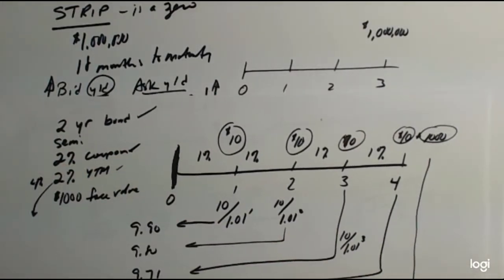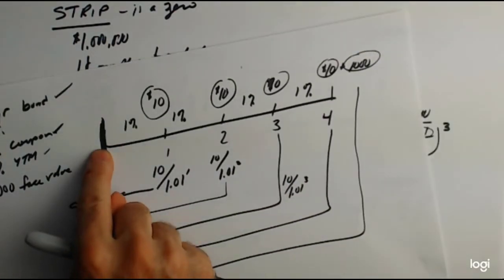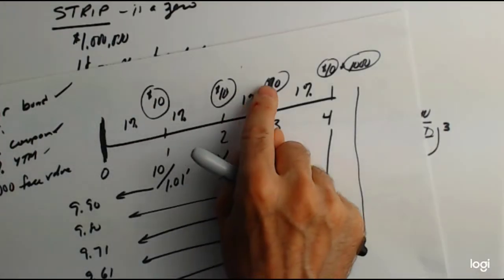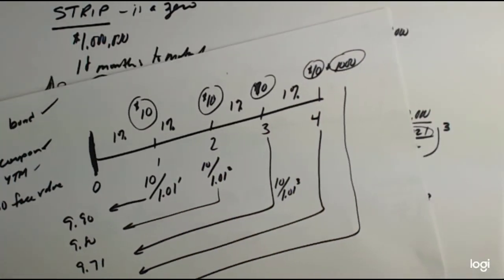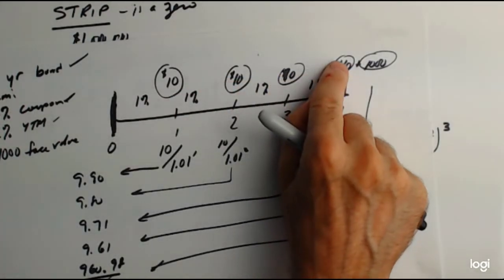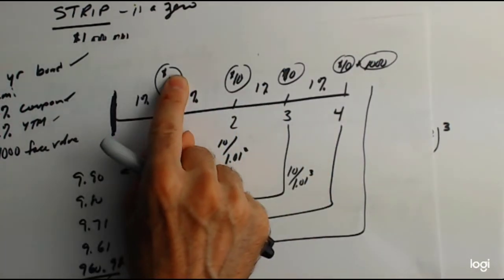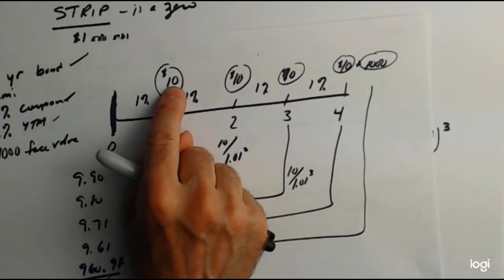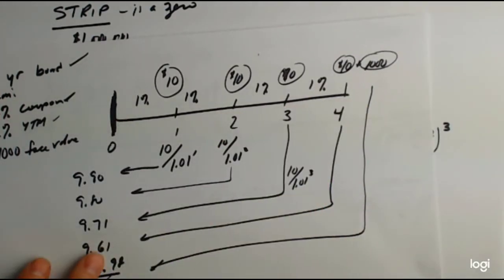But what we want to look at is bonds that don't have inflation risk. What happens if you buy this particular bond and inflation shoots up dramatically? Well, the present value of this is not worth very much. You're going to be getting cash flow that's not worth too much in a high inflationary environment. So what TIPS do is they adjust these cash flows. The coupons are variable, and they adjust for inflation. So if you have an inflation rate here, it's going to be embedded in this cash flow, and this cash flow will be boosted up a little bit. And then this cash flow will be boosted up by the inflation rate in this period, and so on. That's what a TIPS will do for you.